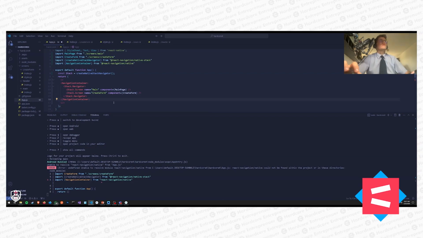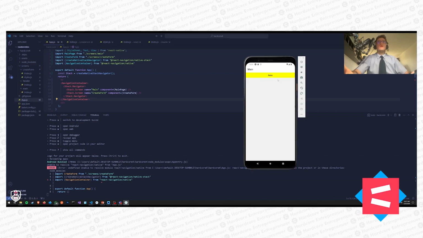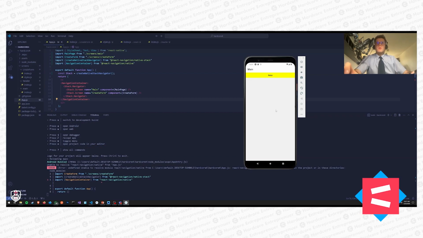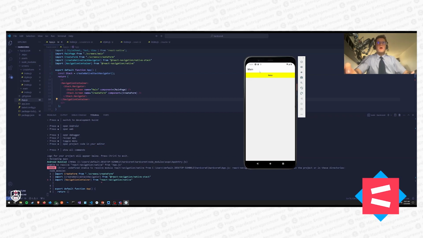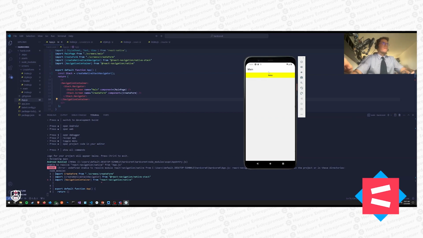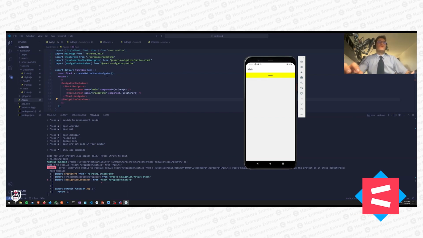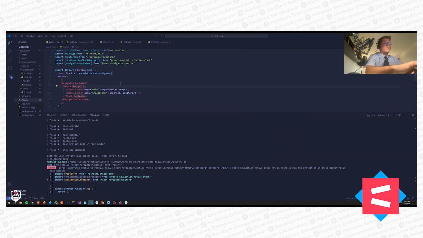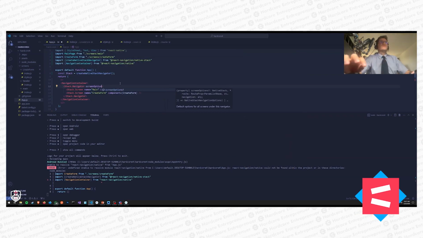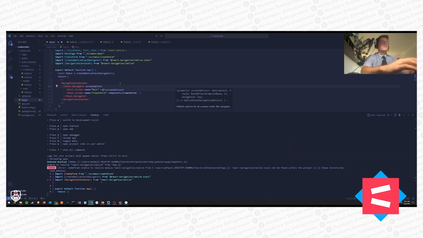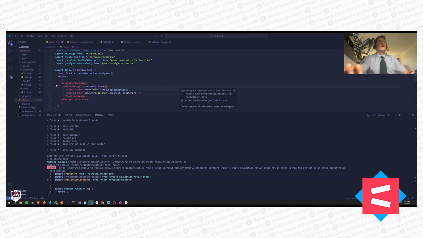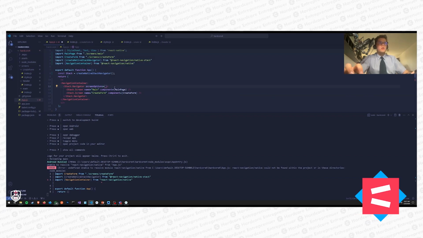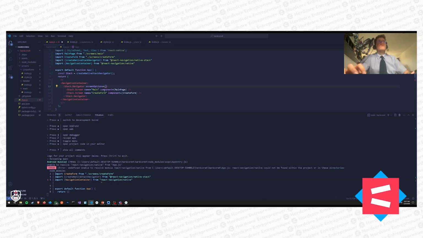Okay, so we delete it, we save, and if we go back to our application, we will see that we have the main screen, and we will also have here a header showing us that we are in the main screen. I don't want to use this header. Okay, so we will do the same. The next, excuse me, to the stack navigator we will add screen options equals, we open brackets, and the thing is, screen options will add this option that we will put to all the screens.